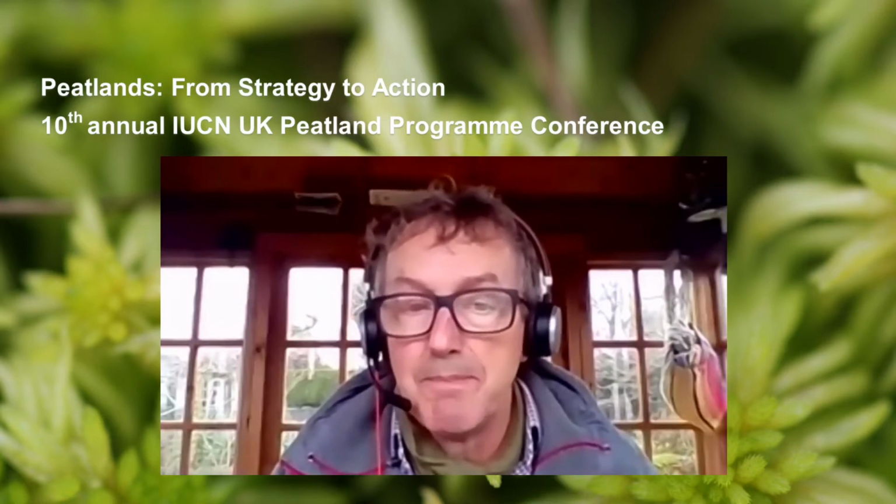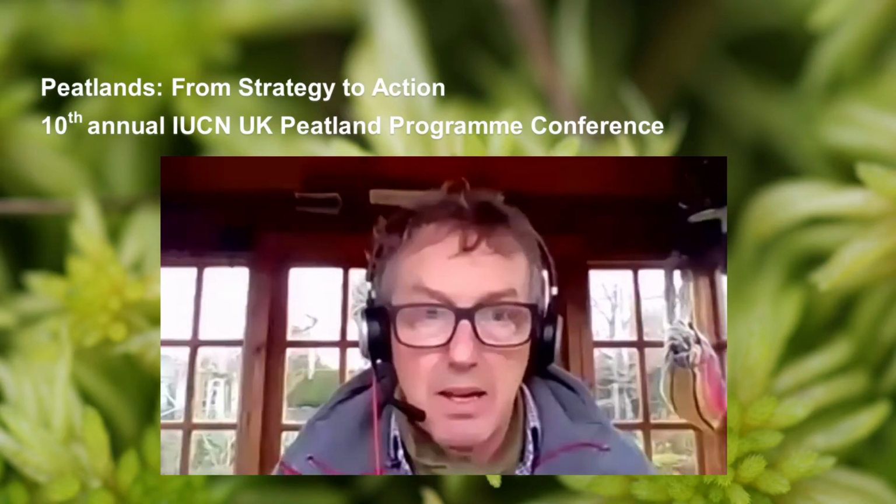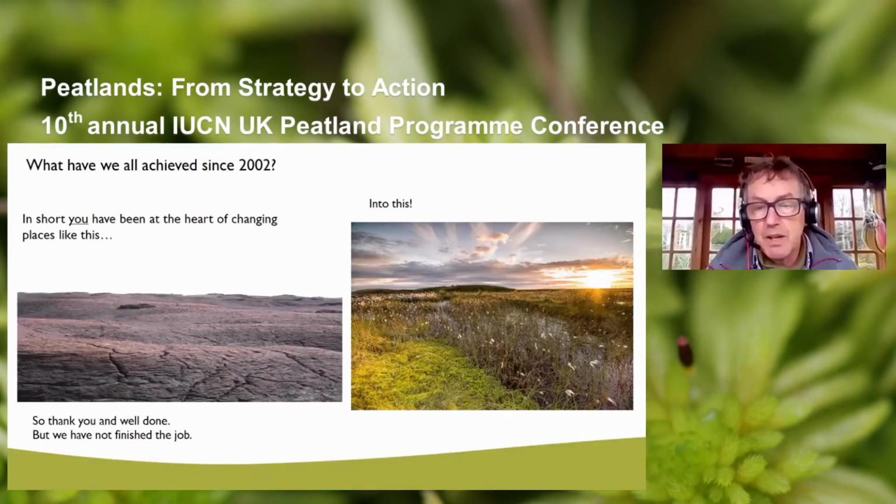So well done. And just think where we've come from practically on the ground. If I could share my slide with everybody. This is a view of Bleaklow in 2003 on the left, and the same area taken in the past 2 years on the right. And this staggering improvement to nature and human wealth is not just a phenomenon of the Peak District. Most of the Future Partnerships work, if Tim or Paul Leadbitter were here, they could show you very similar staggering improvements across the north of England. We found the same sort of improvements across Northern Ireland when we visited with the IUCN conference, when we visited Belfast last year. And the same achievements are visible across the southwest, right across Scotland and Ireland. And we need to maintain this ambition.